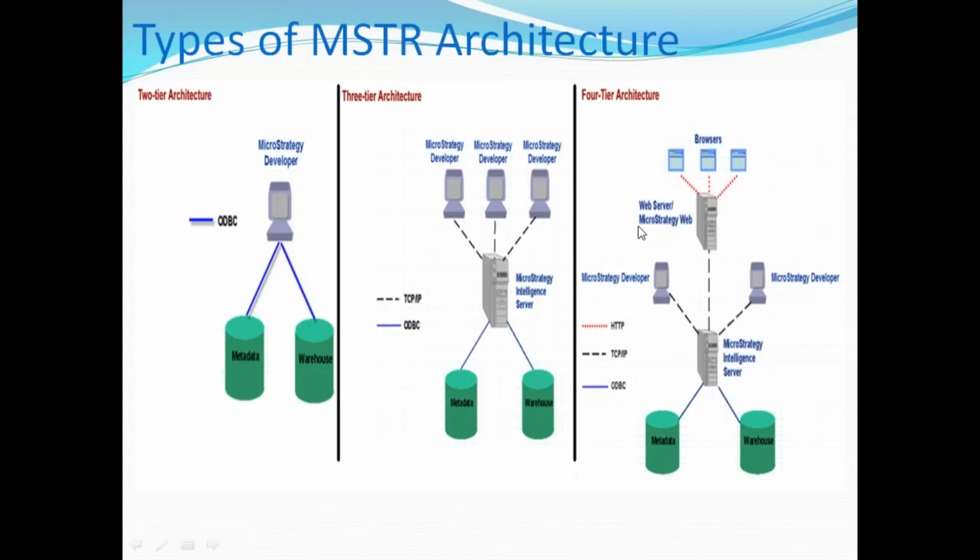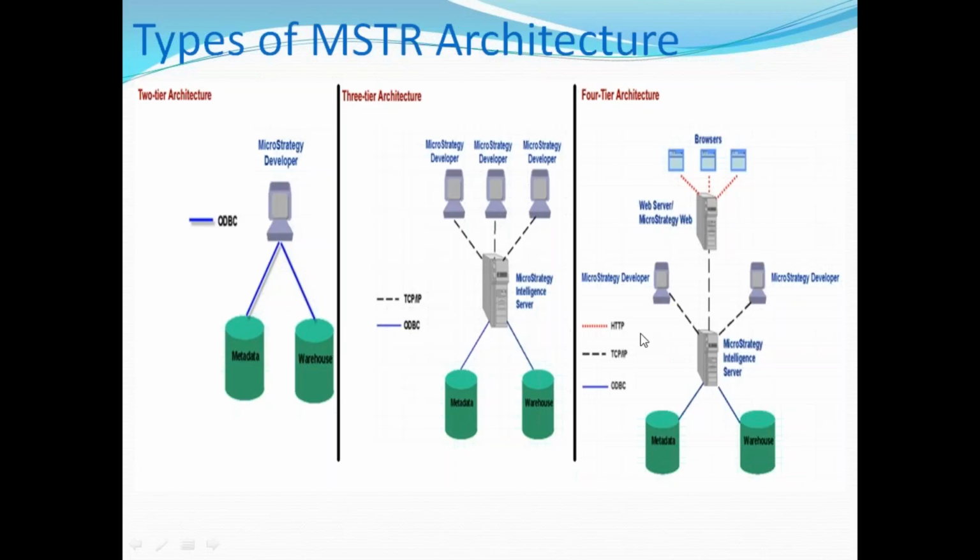Similarly, you do have in MicroStrategy a MicroStrategy web server. So this is a web server. With this web server and the above web server, now you see different pages. And in any web, you'll have the pages defined on the HTTP connection. So there are three different types of connections you'll see. One is ODBC, then TCP/IP, and then this red dotted line indicates an HTTP connection.